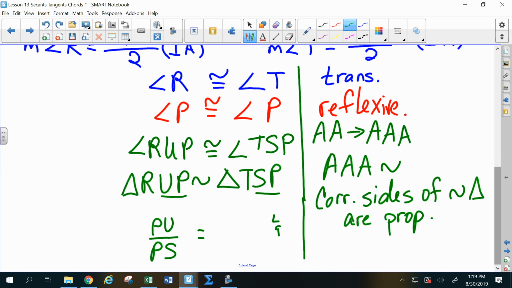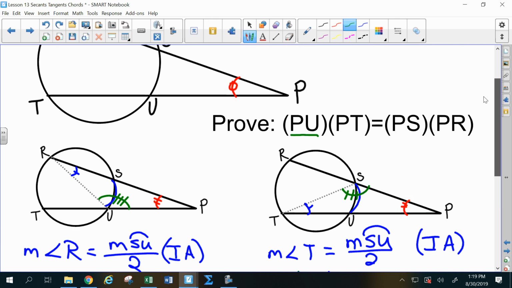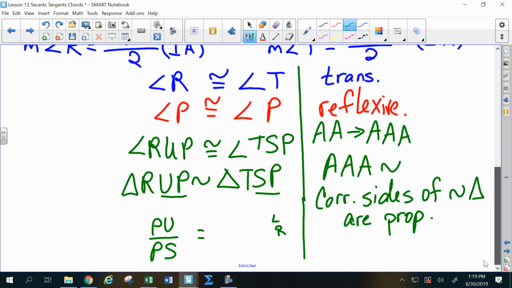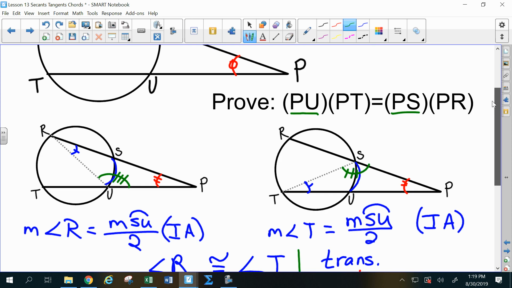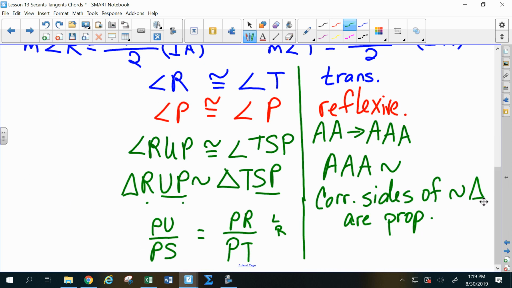This one is also going to need to be left over right when I write that ratio, because that's how we write proportions with these. So now I'm going up, I have PU and I have PS. I need to find PT and PR, hopefully as corresponding sides. So coming back down here, I'm going to look for PT or PR, and I know I need the left triangle on top, so PR is in the left triangle. Last first over last first, and that was the other one that I needed. So I have my ratio set up.